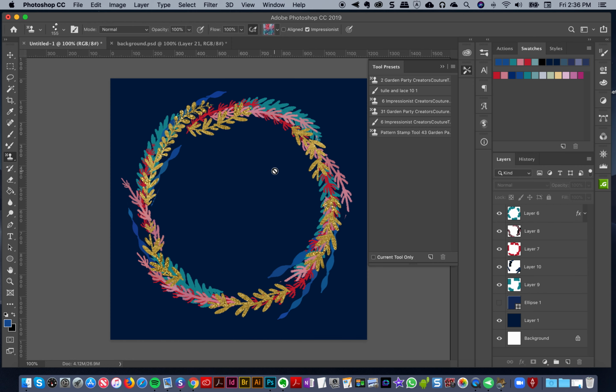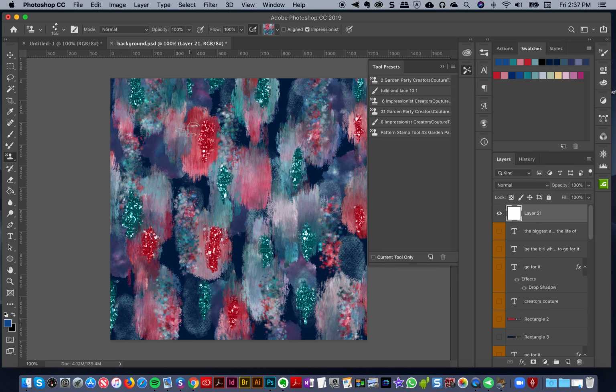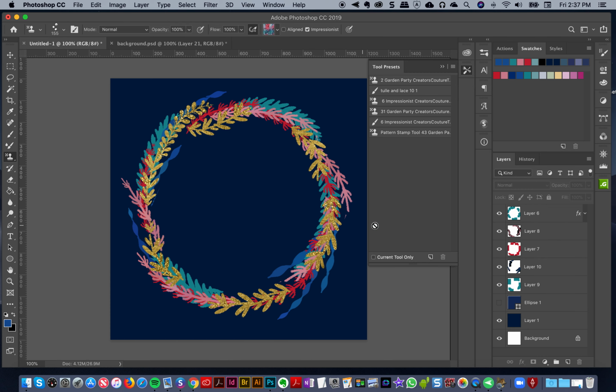So I created over here this little circle frame with my new undersea brushes, using the same Color Couture collection, using my solid colors. But now say I want this to match this a little bit more, and I go, oh gosh, what brushes did I use?